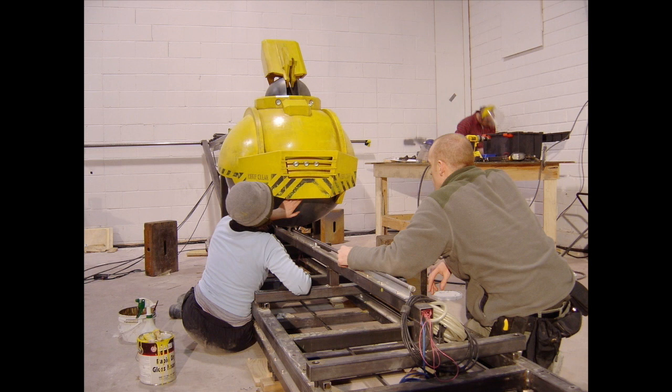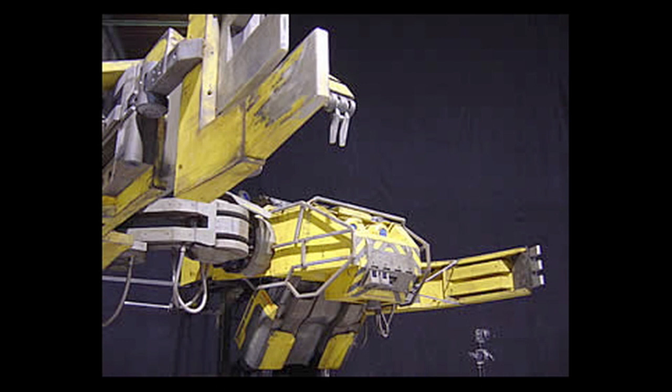I said, you're going to get the same people, it's still me running the show, let's just continue on as we were, and Fox agreed. So we continued on and did iRobot for them. And when we did iRobot, we had so many miniatures that we were doing for that, because we were doing all in-camera practical miniature effects, which is really what we focus on trying to do.